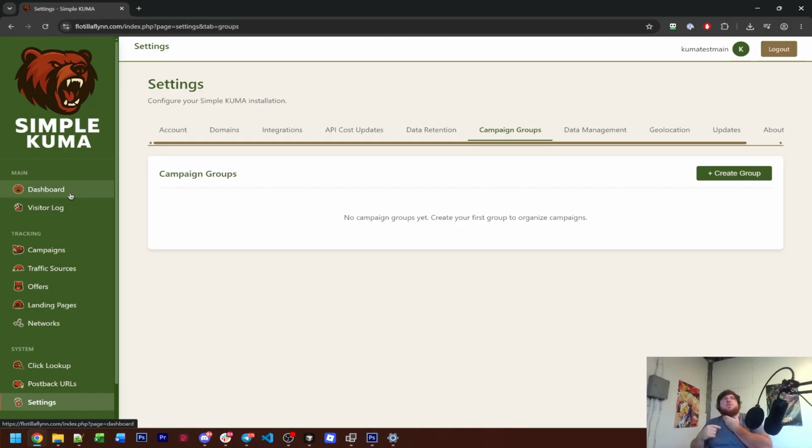So let's say that your group is for auto, and you have campaigns for other things like home services, roofing, all this stuff. If you have a group for just auto and all your auto campaigns are in that group, it'll actually do the numbers for just all those campaigns together in a full list view of everything. So you can be like, oh, auto today is up 20-something% ROI as a whole of all the campaigns it's running under auto. Does that make sense? I hope that makes sense.